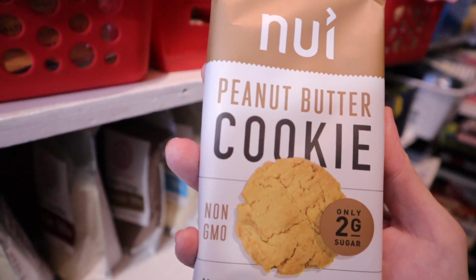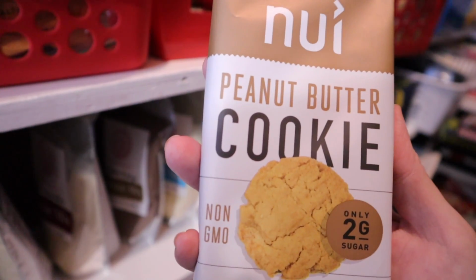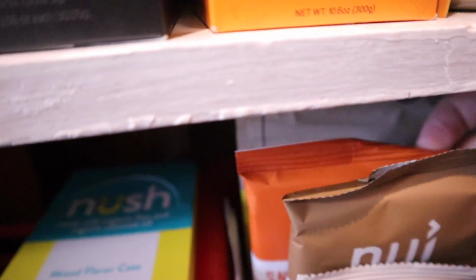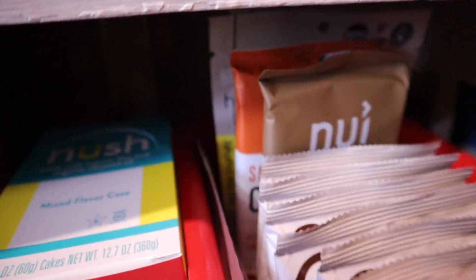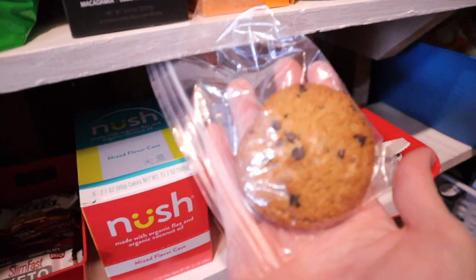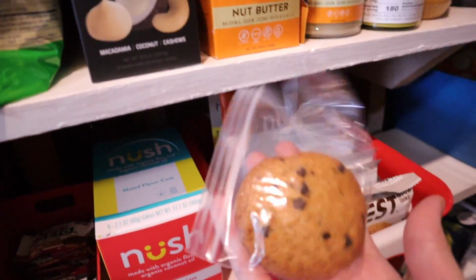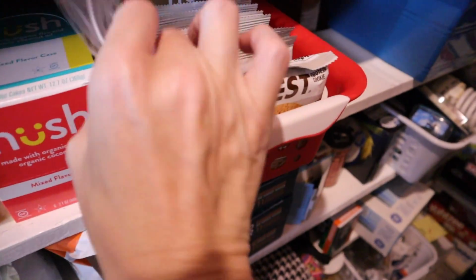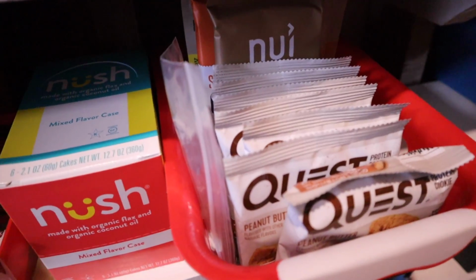This one, again, is the peanut butter and has 24 grams of fat, and it's low in protein, which is good. So the flavors that we have left are the peanut butter, the Snickerdoodle. Is that it? Oh, no, I think... Here's a chocolate chip. I think Kerrigan ate one, and then here was one that was left. So here's the size of them. They're pretty close to the size of the palm of my hand. And then when they eat one, I'll just put the other one in here if they don't finish it.